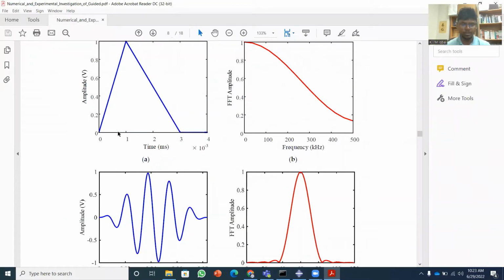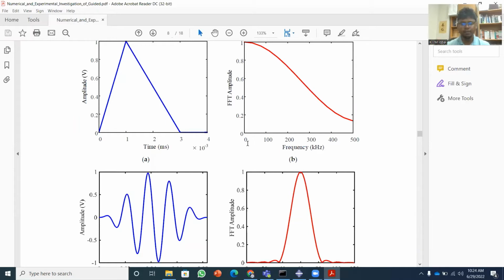So if I am going to apply, let's say when you hit a metal or something with the impact hammer, the time history looks something like this. It's not triangular, it's kind of a parabolic shape. But what happens is that it comprises a lot of frequencies, and from the amplitude versus time graph you will not be able to see how many frequencies are there. But if you do the 2D FFT, then you will be able to see the number of frequencies. So even though this looks like a very simple graph, it comprises a lot of frequencies.